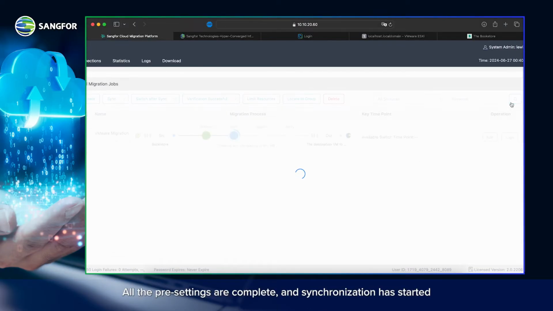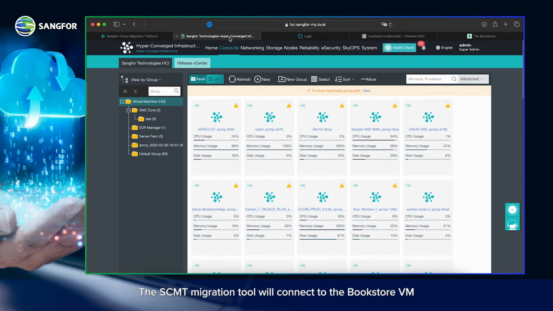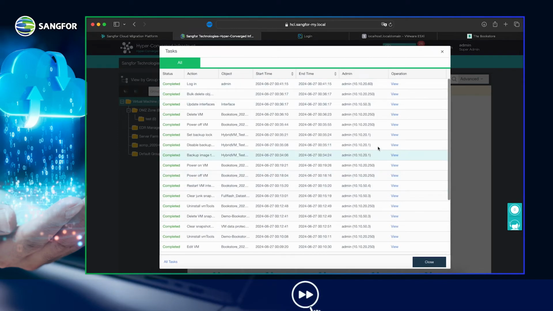All the pre-settings are complete and synchronization has started. The SCMT migration tool will connect to the bookstore VM and create a VM holder inside Sangfor HCI to accommodate the incoming data.